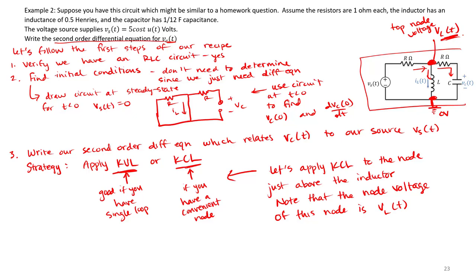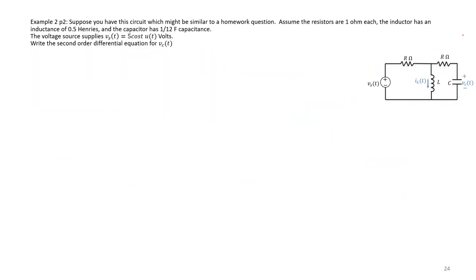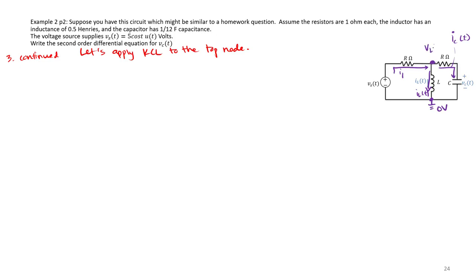Let's go ahead and apply Kirchhoff's current law and look at how we can derive a useful differential equation. So in this case, I'm going to go ahead and label some currents. I'm going to assign I1 entering from left to right. I'm already given IL of t that's flowing downward. And I'm also going to label IC of t, that's my capacitor current that is exiting my node and entering my capacitor. I'm also going to assign a ground node below the inductor, and I'm going to recognize that the voltage at the top of my node above the inductor is VL of t.